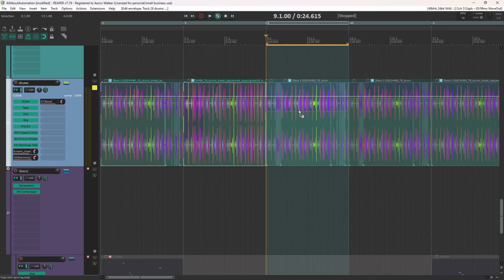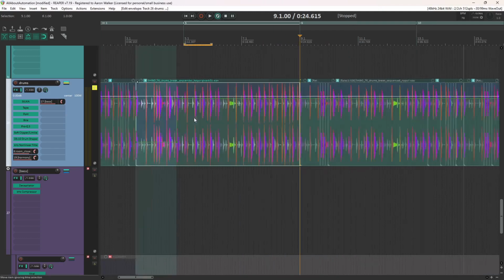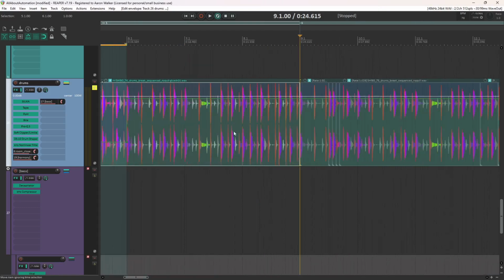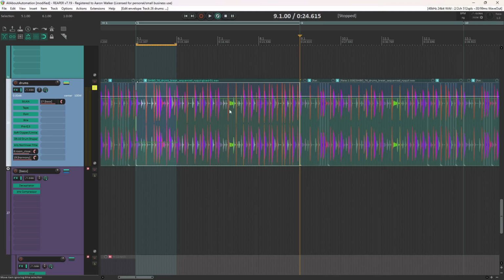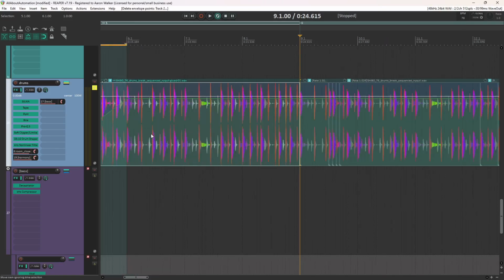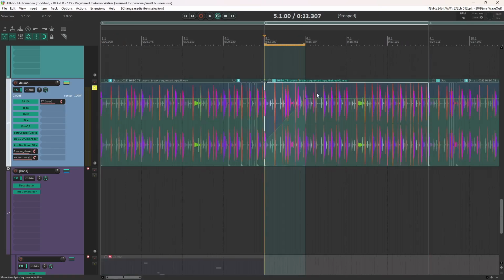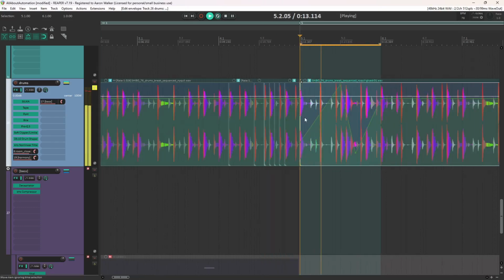Again, I'm just holding Control Shift and then I drag within a time selection. Very handy to know about. And that also makes it easier to draw things. Like I just removed this one point, left click it, and then delete. And now I have this nice little angle here. I can draw some more points, not be too crazy with it, and let's hear what this sounds like.